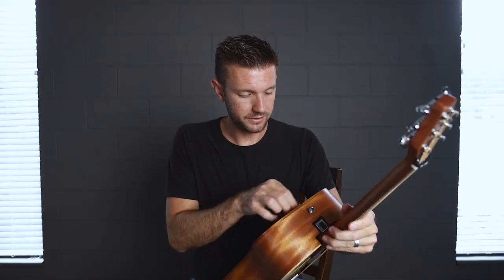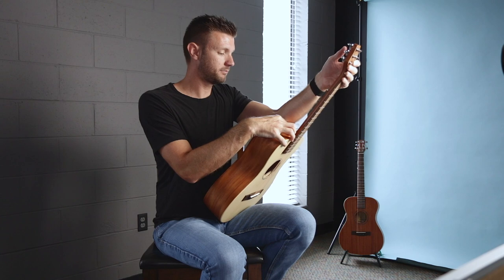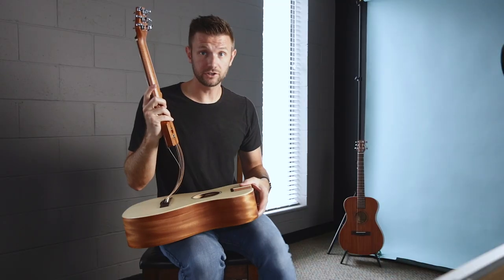I'm going to break this guitar down so we can look at it. I'm going to loosen this little adjustment knob, pull a little bit back on the neck itself, press the button, and the neck comes right off. The strings don't actually come out of the guitar itself, so when you go put it in the bag, your strings are relatively in tune when you put this thing back together. The bigger brother — I took that apart, put it back together, and it was still almost perfectly in tune, so it stays in tune a little bit better than this one.